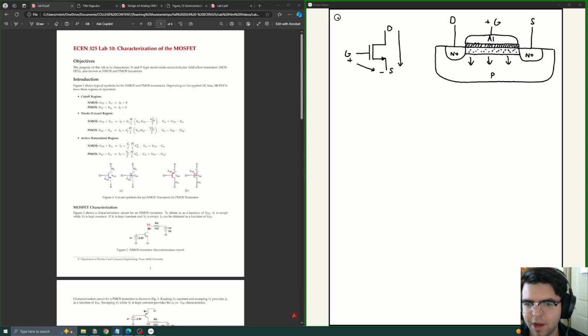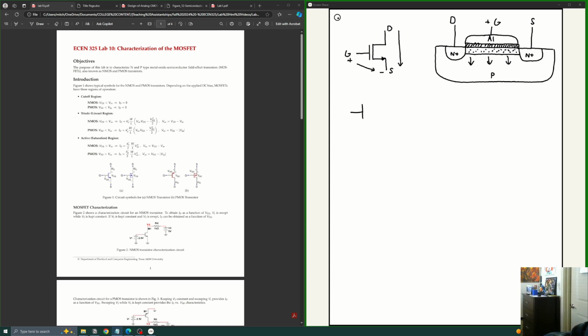So we mentioned before how MOSFETs and BJTs are similar, right? But how are they different? Why are we trying to learn about them separately from BJTs? So as I said before, MOSFETs are more like voltage-controlled current sources, right? So by modulating the voltage from the gate to the source here, we can determine what the current going through the drain to the source is.